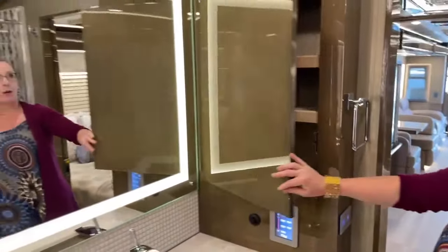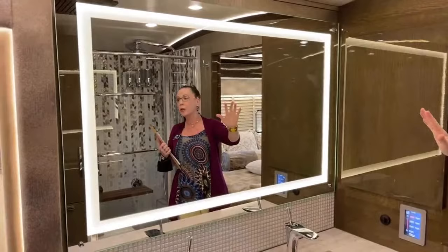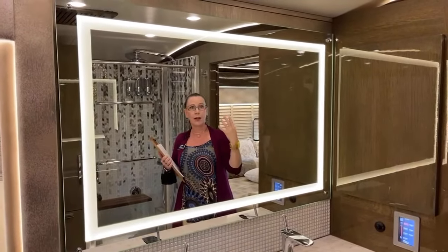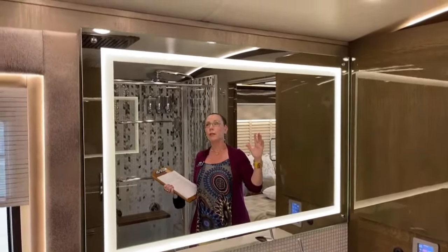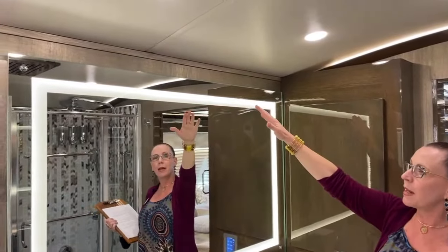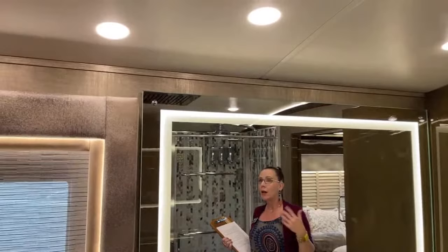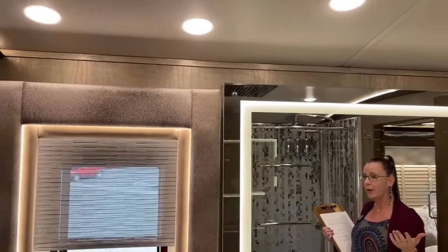We have this really lovely backlit mirror — not only in the full bath in the rear, but also in the mid bath. Just nice to get a little extra illumination. It's really bright and very comfortable in here. You can see around the top of this mirror our beautiful Mesa wallpaper. There are wallpaper differences between all the coaches, and we can help you mix and match to find the right adornment.